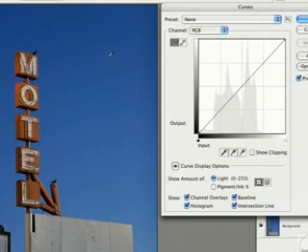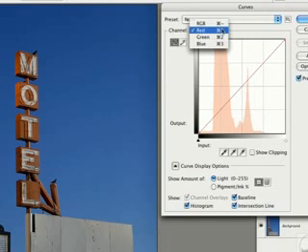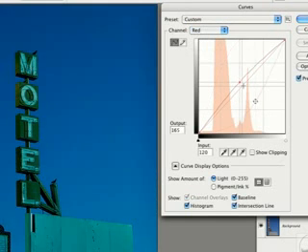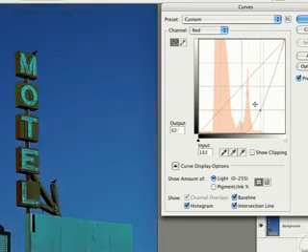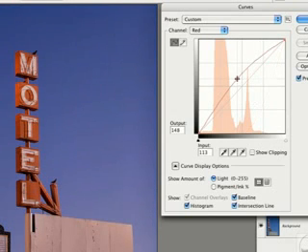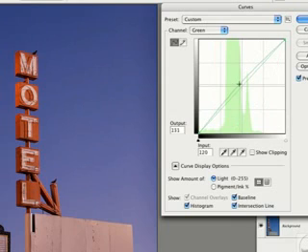And what I'm going to do is jump straight to my red channel, and I'm going to do that with a shortcut Command 1 or Control 1 on a PC. Of course, you can go to the drop-down menu and select your different channels. So here we have the red cyan channel. I'm saying that because if you go up, it goes red. If you go down, it goes cyan. Let's add some red. So we're going to go ahead and just click in the middle and add some red, Command 2. We're going to click and bring up our greens, Command 3.